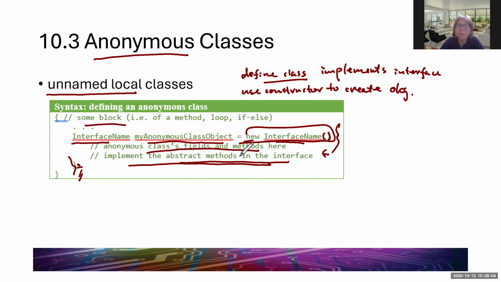So basically this class doesn't have a name, and we didn't define the class. We just directly go ahead and use the class to create objects. But within it, you still define the fields and the methods. So this is the concept and syntax of an anonymous class. You just omit some statements from the regular way.